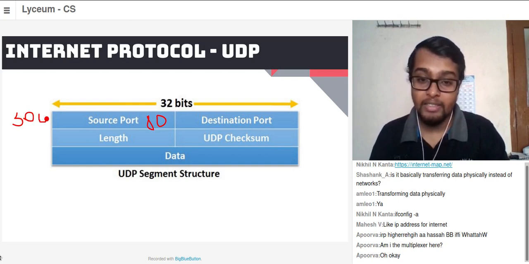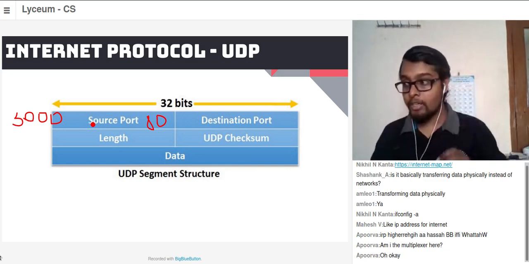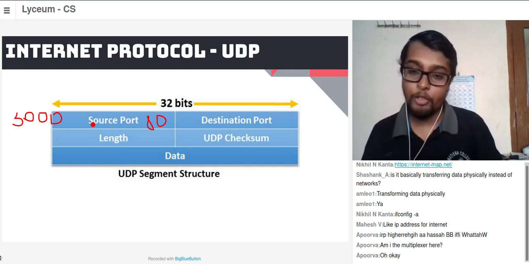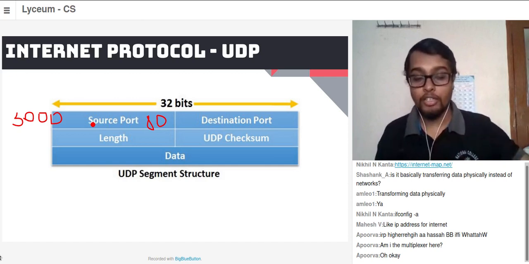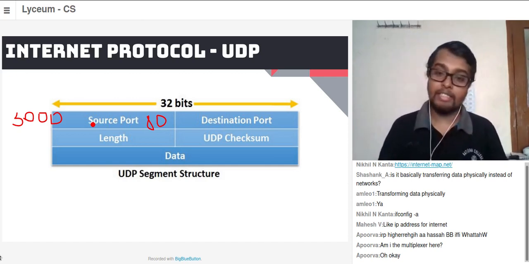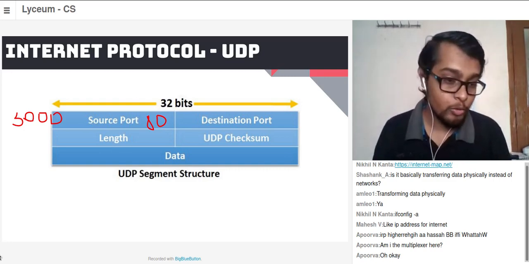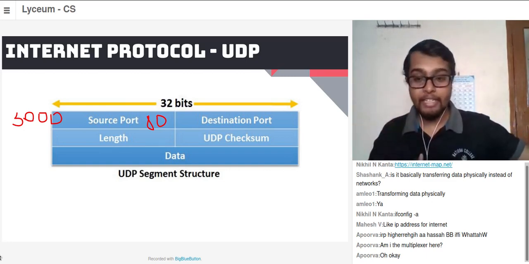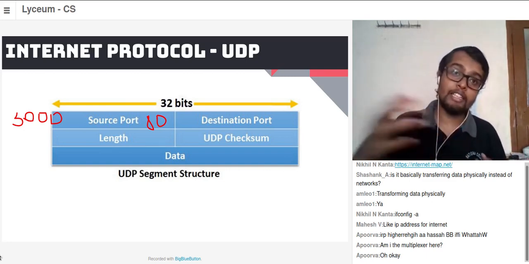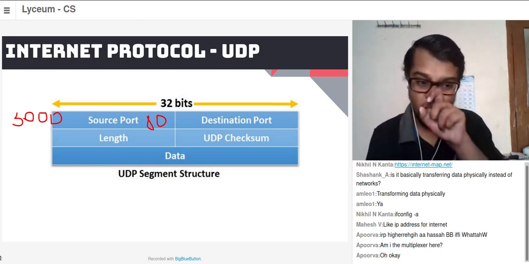And why this is needed is because they need to have a continuous stream of data, right? Because in your videos, or say here in the case of Skype video calls, you need to have continuous data being transmitted from the source to your destination, right? From me to you guys. What eventually would happen is that you need to establish a separate connection on a different port and make sure the other ports are free for other communications, and this port is only used for the video call. Right?